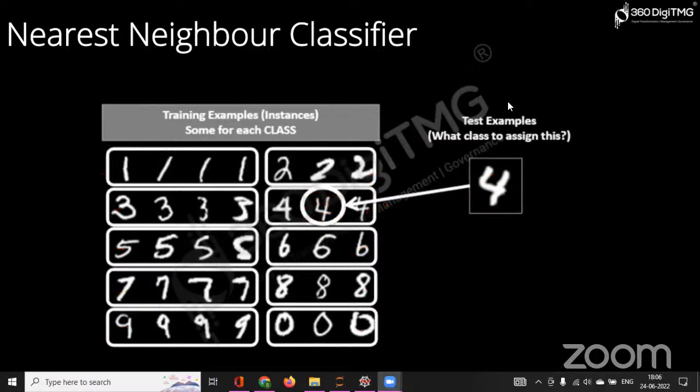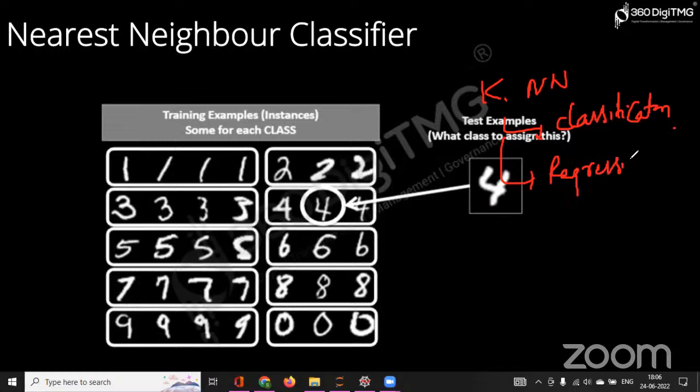K nearest neighbor is an algorithm that we can use for both classification as well as regression.